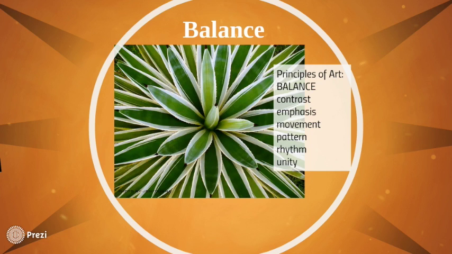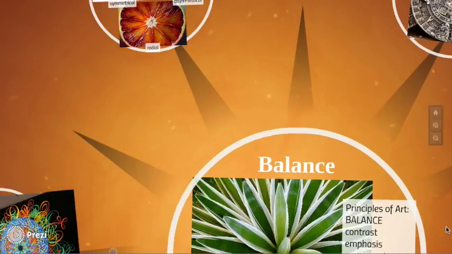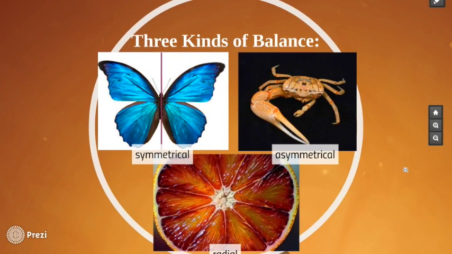The principles of art are like the sugar and spices that you sprinkle throughout to make your work of art even more awesome. The principle of art that we are going to be focusing on today is balance. There are three kinds of balance. Symmetrical balance is what you see when you look at the butterfly.